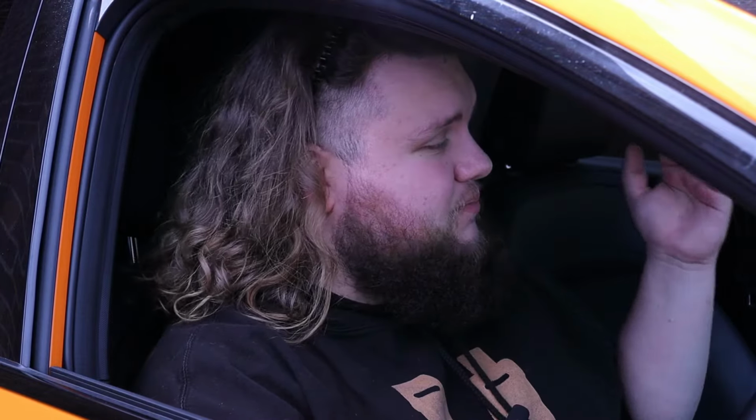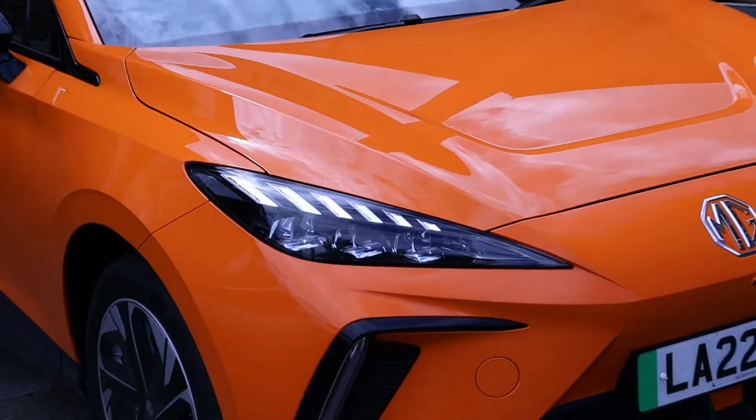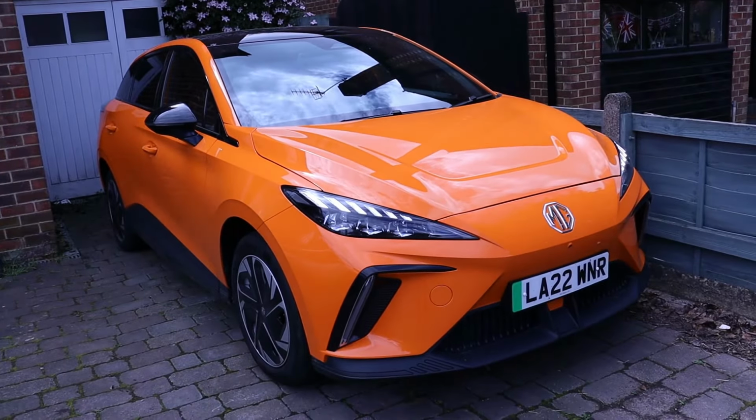But it is excellent. The cabin space is fantastic. This would be really great to live with on a daily basis. If you do motorway miles, if you're driving around town, it's easy to park. Great suspension. It's just the spoilers, the bright orange paint. It's not quite living up to the hype I saw with this car, but it's still very good, and it's better than the ID3. Regardless of price, it's better than the ID3.